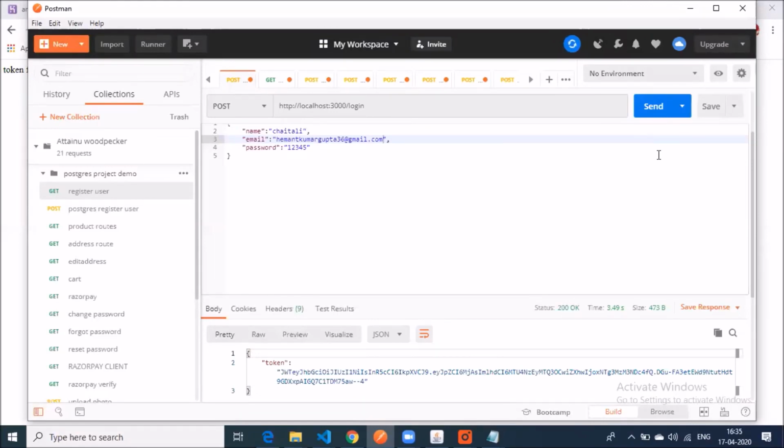For example, if a user forgets a password, in order to reset it, he can click on reset password or forgot password.